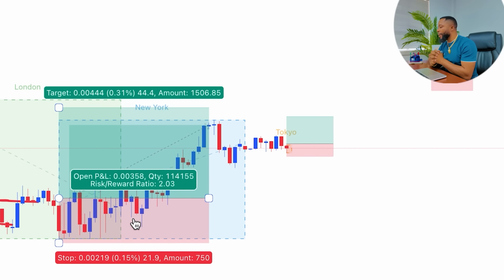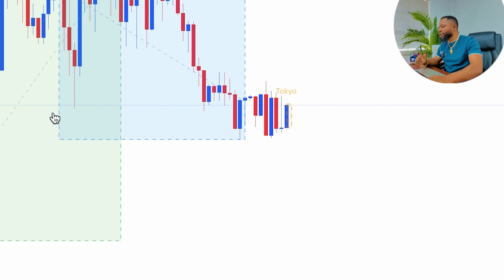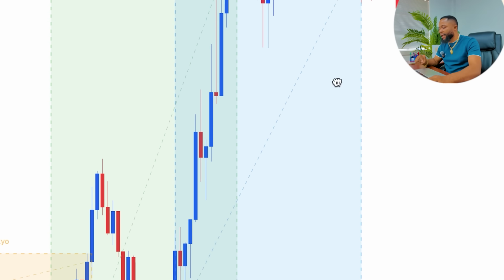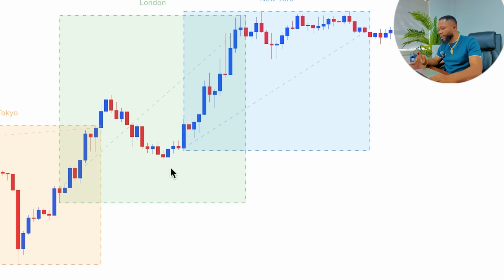Let's pick now another one that doesn't have to do with the Canadian dollar or USD. Let's just pick the most popular in the market, which is Euro USD. Let's pick Euro USD and we can just go back as far as we can, and then we do back testing again so that you guys can see. So stay with me on this, guys.